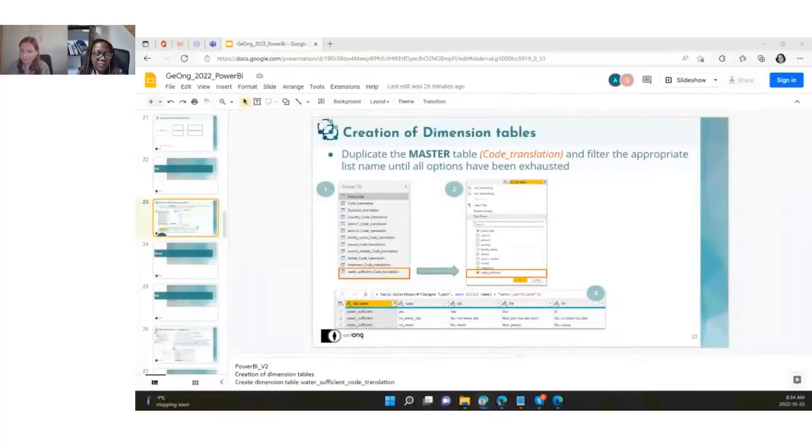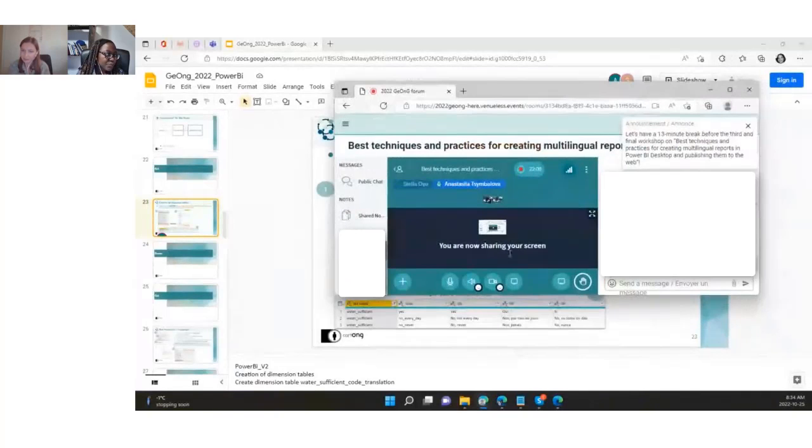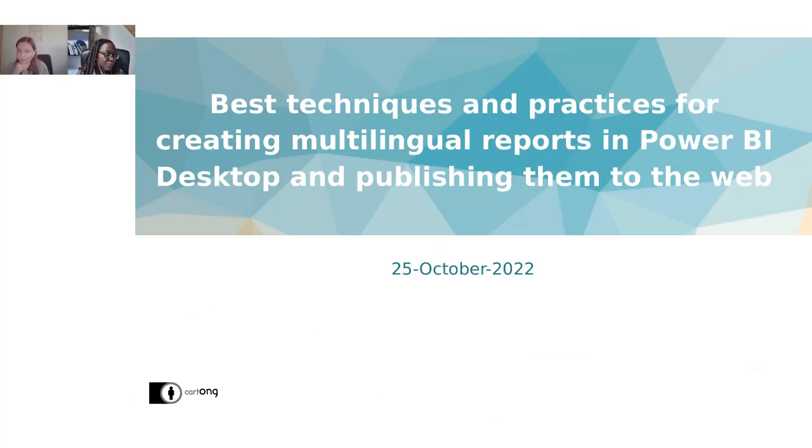Is the star model similar to a relational database? Yes, it's the same. It's the concept of a relational database. If you're familiar with it, for you it would be the same. In our case, you will have a facility, and the star model will help you translate the code to the actual label. That's why we're using the star model.